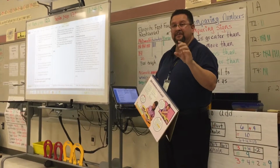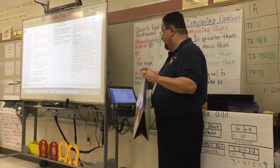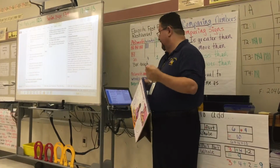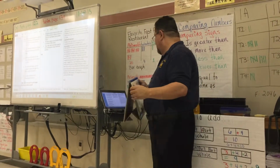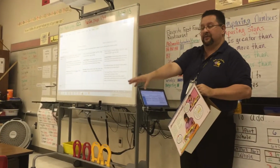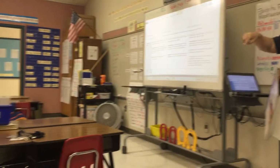So remember, this part is where we're trying to do the process of communication. We're getting them to communicate their observations. They're going to be turning and talking, doing a lot of talking, describing using the vocabulary for the day, the movement of the objects and the location of the objects. Is table one closer to table three, or near to table two? Something like that. Or within their tables, talk to them and say, hey, are you near to him or farther from?